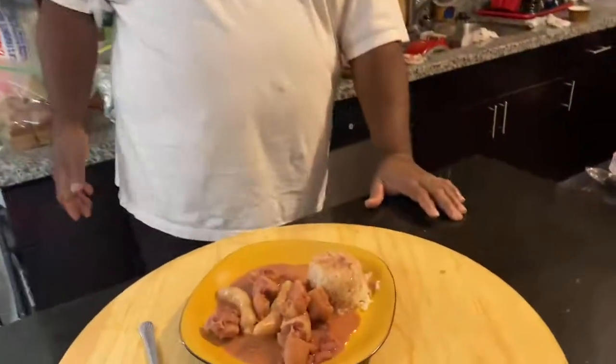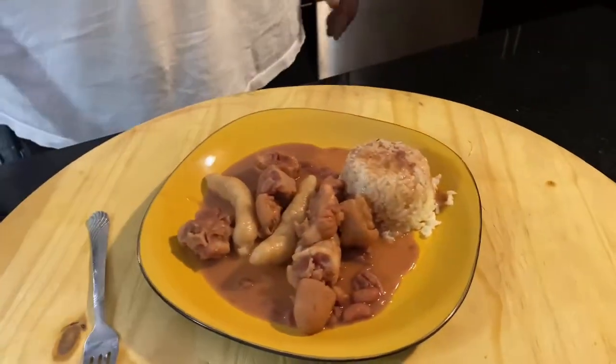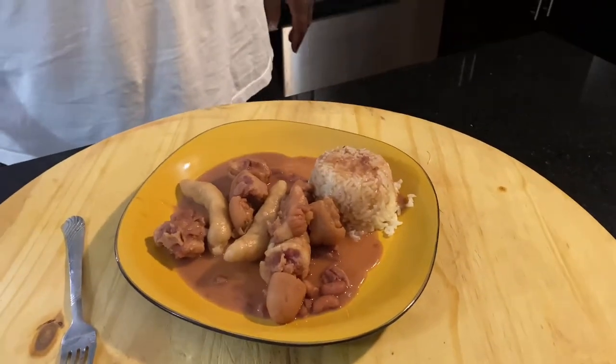These peppers. Well, we're all done. Ready to eat, folks. Final product: stew peas and white rice. So again, boy, it smells good. Can't wait to dig in.